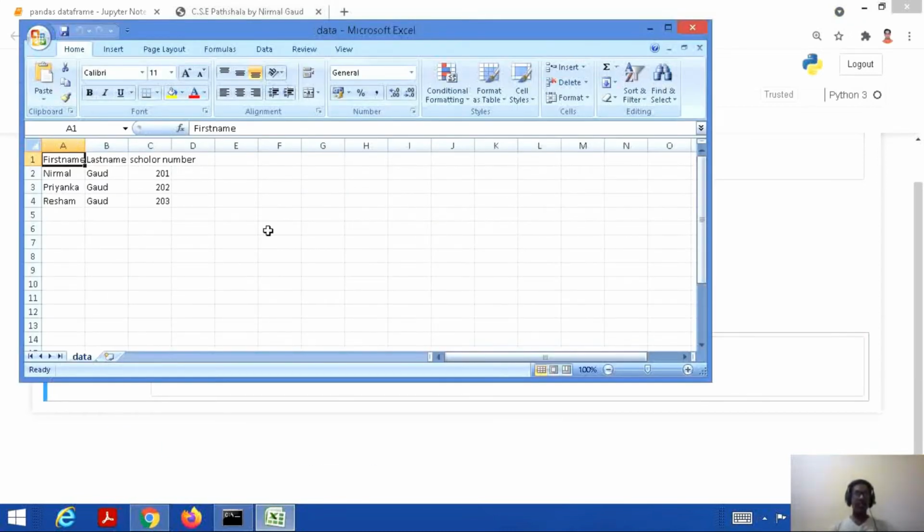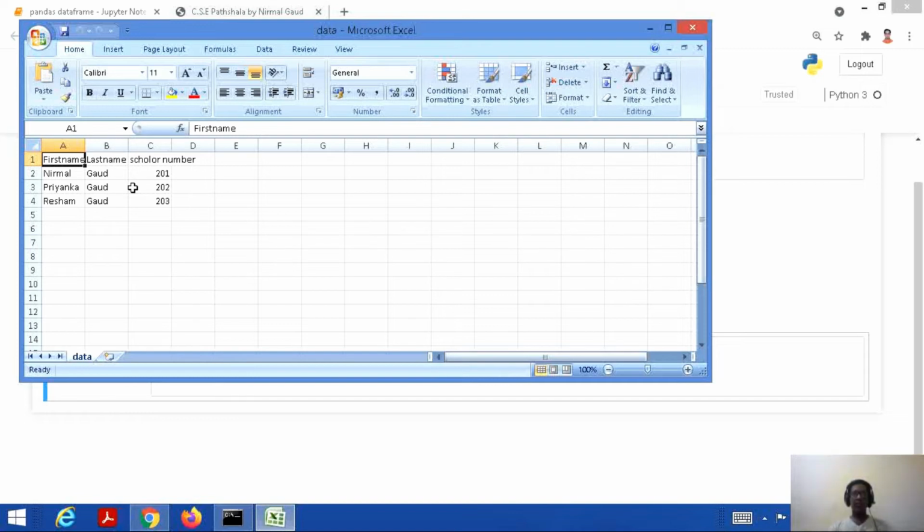I have created certain entries here, that means in the form of a table we have 3 columns and 3 rows. I have entered certain values on an Excel sheet, and I have saved this file in comma separated file format, and we are accessing this file with the help of pandas. So we should be very cautious here about how to perform this.